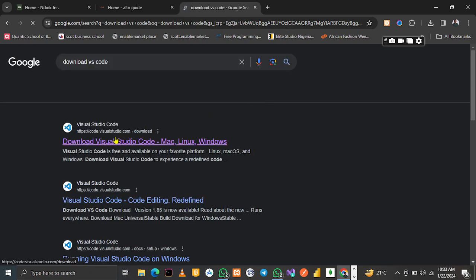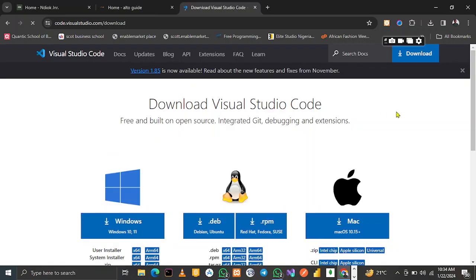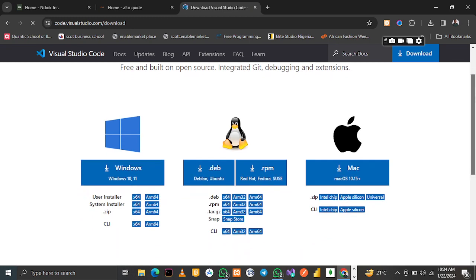Okay, so you can go to code.visualstudio.com and you click on this. So you have three download buttons here. You have the first one for Windows, the last one for Mac, and the middle one for other operating systems.